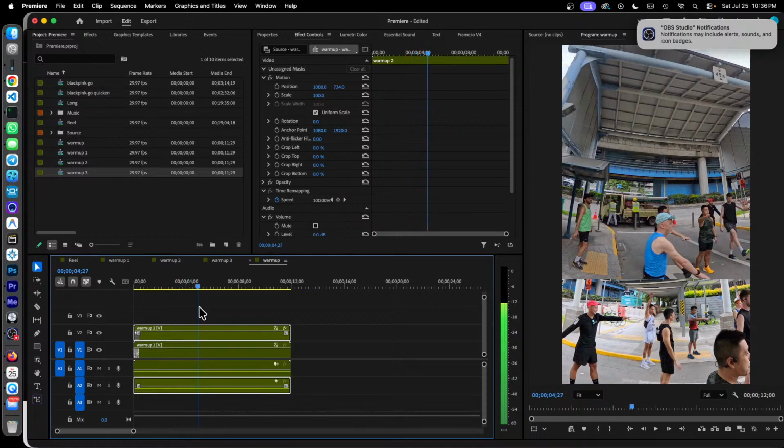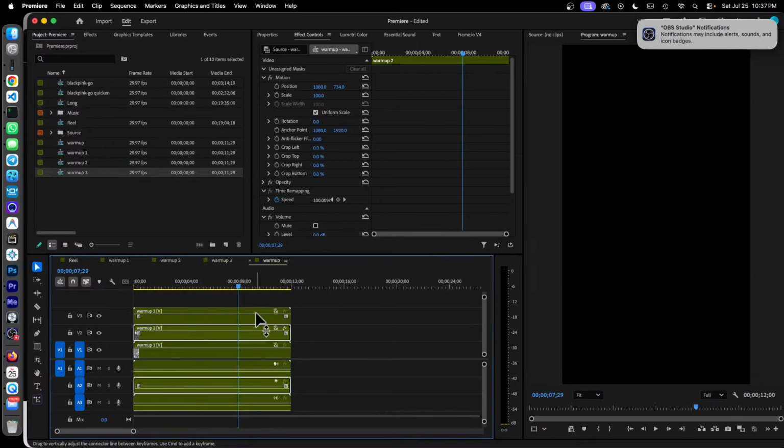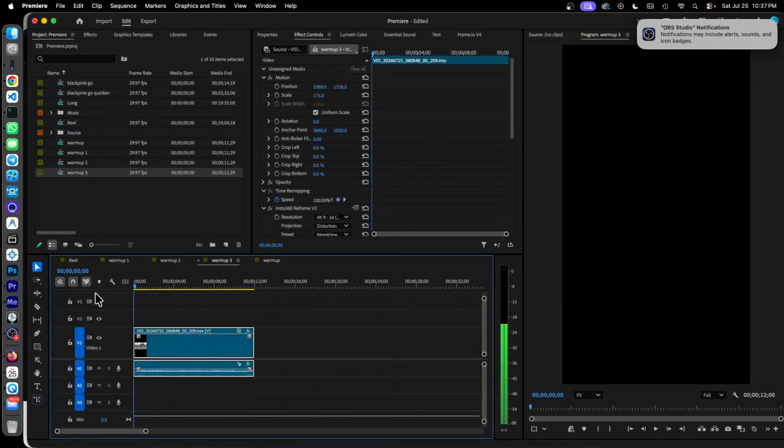Okay, there's a bad lag here, so we can't see it. But let's assume that it's there. Let's put in the third warm-up clip, overlay it here. And we will push this up higher. Why is it black? Oh, great. Now our Premiere is just overloaded. It will not display correctly. But let's check. Warm-up 3 if we scroll to the left. Oh, come on. Why is it black now?